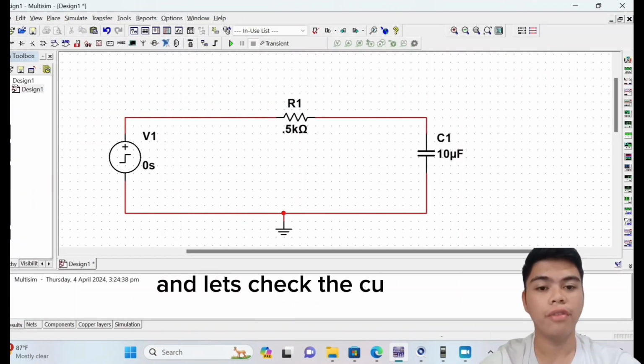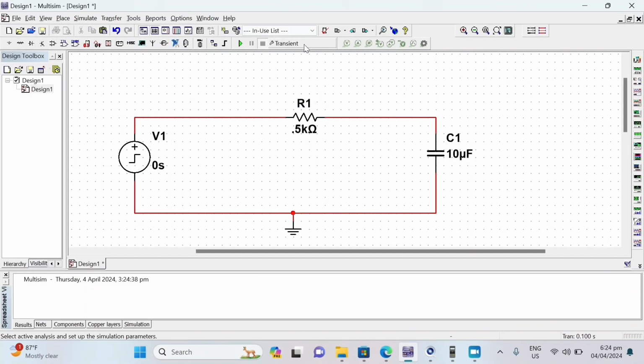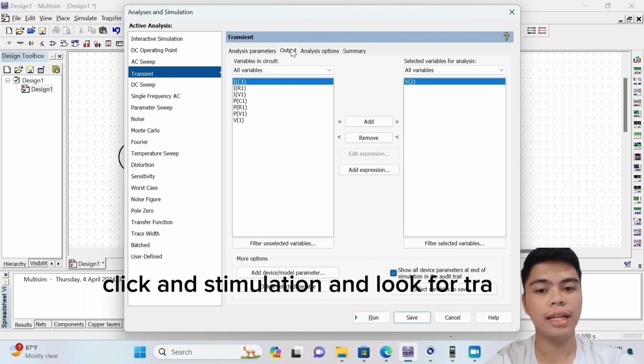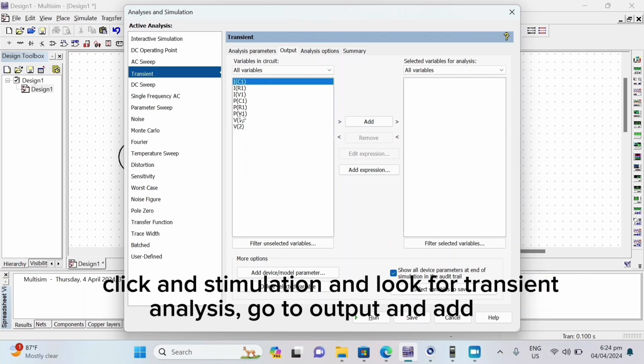Let's check the current of the capacitor. Click Analysis and Simulation and look for Transient Analysis. Go to Output and add IL.